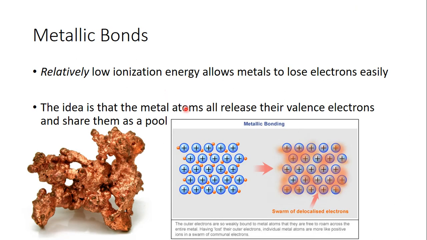And metallic bonds are a little bit different than covalent and ionic, and that's because metal atoms can lose electrons no problem. They have very low ionization energies. And so what you have is just a sea or swarm of electrons that just wash over your protons. And that's what a metal is. And that's why it can conduct electricity very well, because this sea of electrons will just carry that charge.